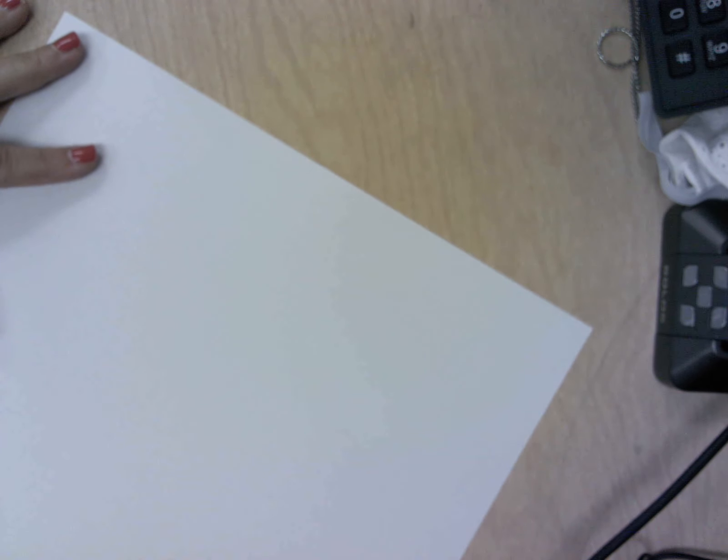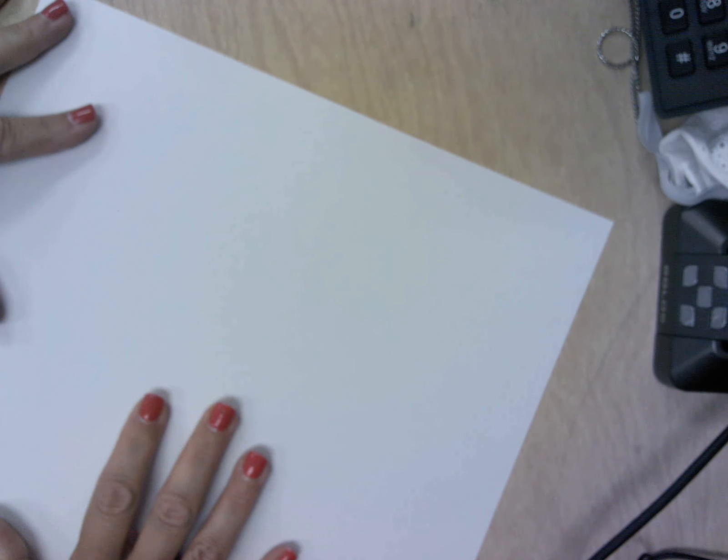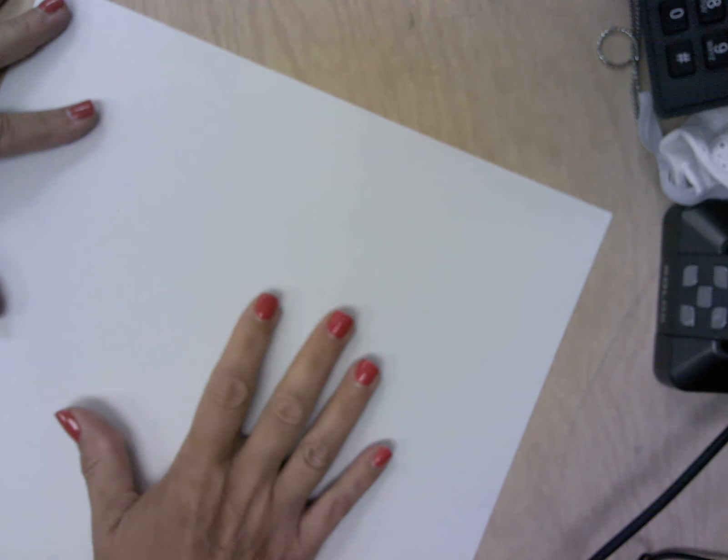Today we are going to be doing a project. You should have gotten a big piece of paper, and on that big piece of paper we are going to be doing something called define and draw. So if you like drawing, this is great for you. If you don't like drawing, I'm really sorry, but this is just going to be part of the way that it goes.